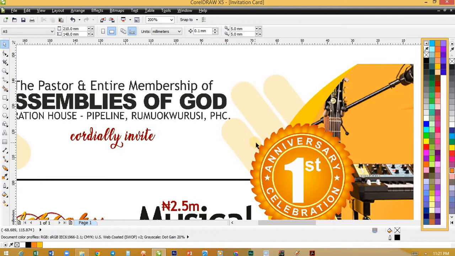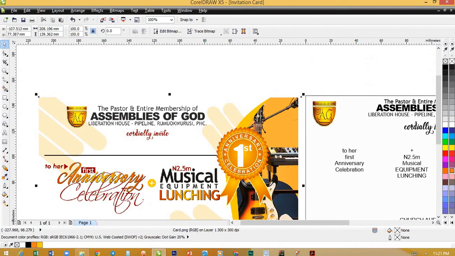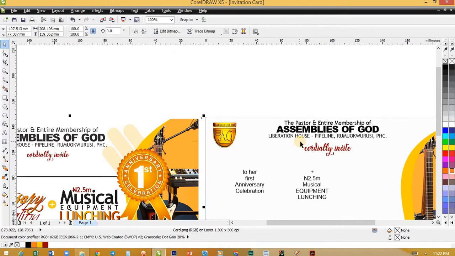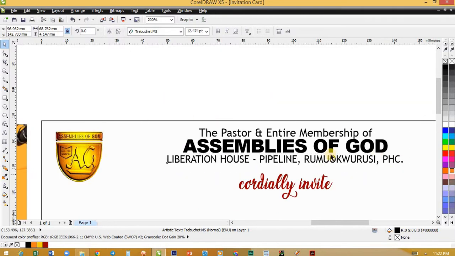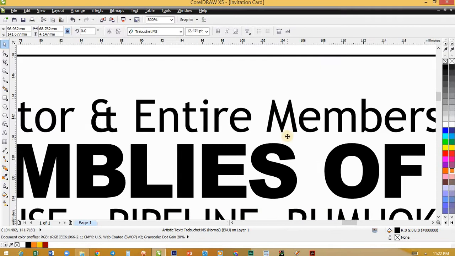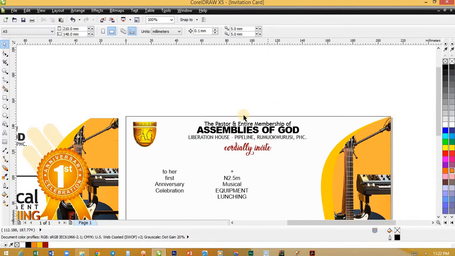But if I don't really have that color, I could just pick my eyedropper tool as usual and pick on the spots, and now go and click on that object. It will apply the color to the object. So I've gotten the first section of the write-up ready. Remember, we are doing an invitation card. I want to color this. Okay, that's good.